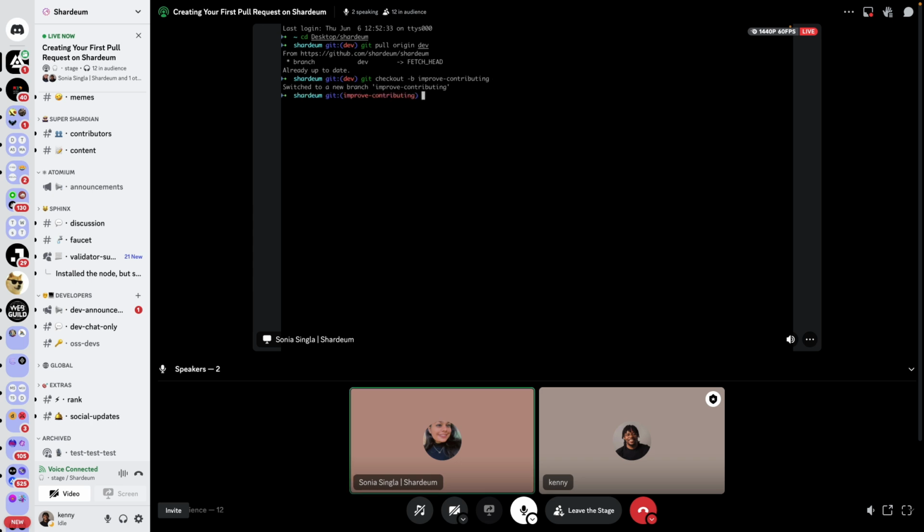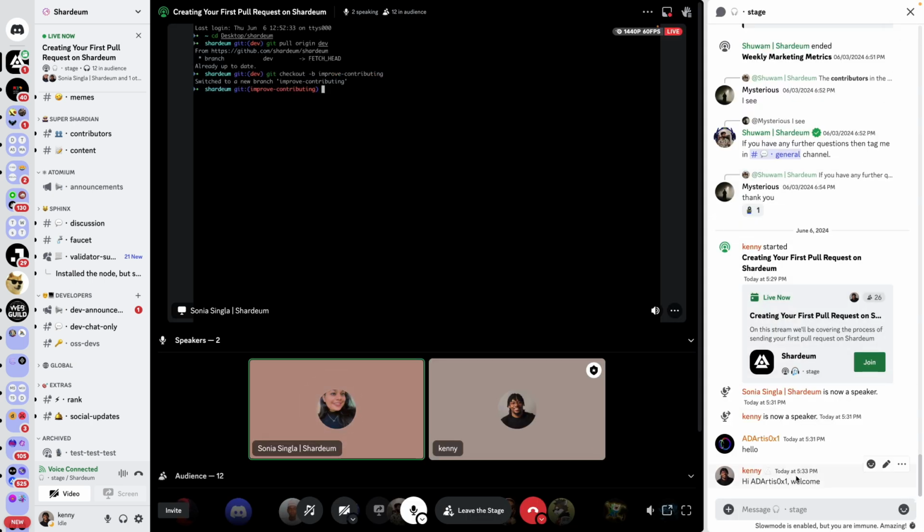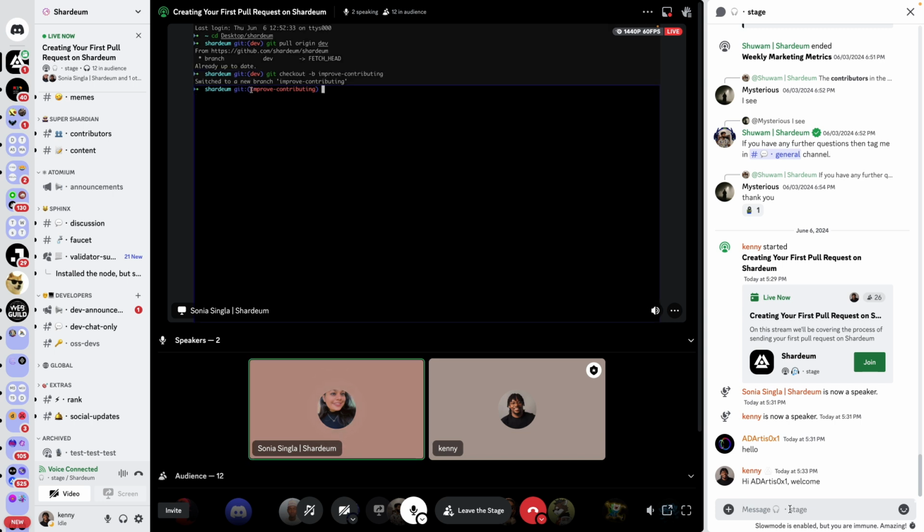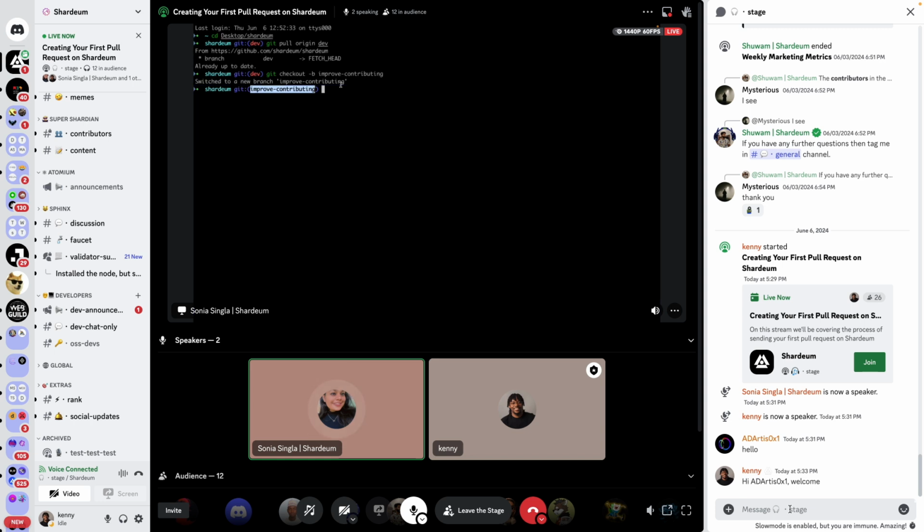Whenever you make any new changes, always create a new branch. It helps you and the project keep your work more organized, and it's also easier to manage. Also, while naming the branch, make sure it's short and reflects the work that you are doing. So now we are on the branch called improve-contributing.